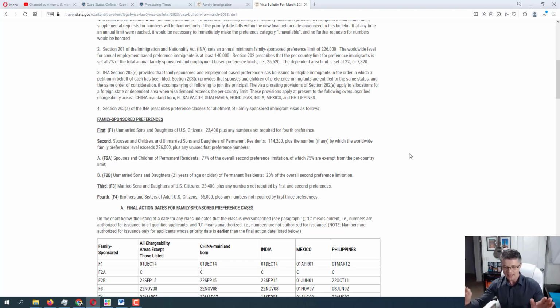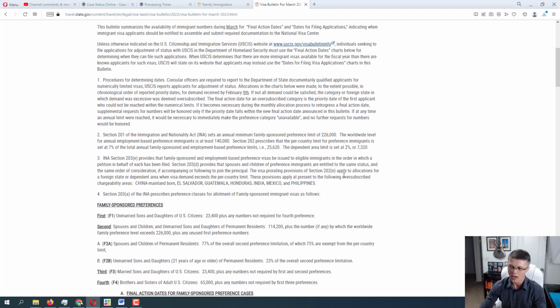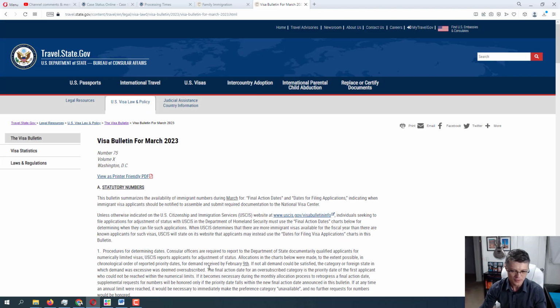But let's get back to our spouses, right, that we are applying for as a green card holder or as a US citizen. There is no cap, so you don't even need to look at the Visa Bulletin, because once you're approved by the NVC, the visa is immediately available for your beneficiary. The only thing that is left, for the most part, is to go and get it.